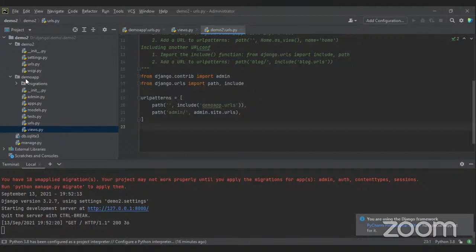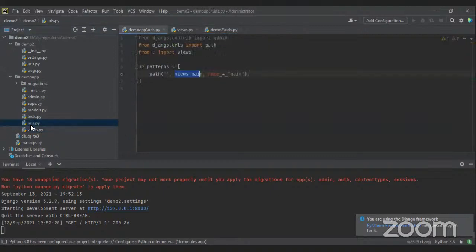The first thing we have done is, inside the app, we created a URL pattern. Inside the URL pattern, we are saying that whenever a user comes to your website, if we don't specify anything here, it is nothing but the main page or root page.